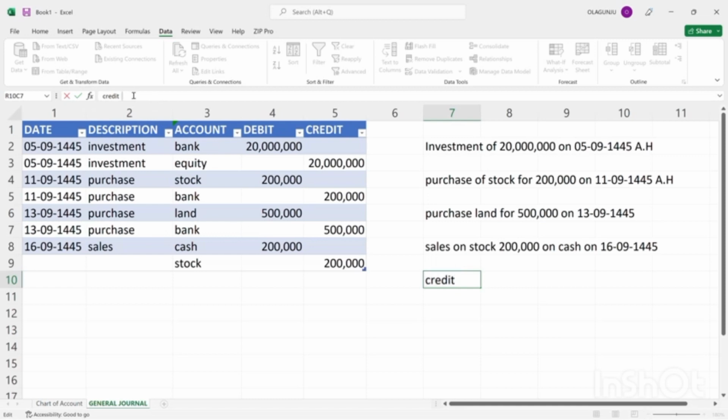Credit sale to Mr. Taiwo for stock, 280,000 on 24th 09, 1445.